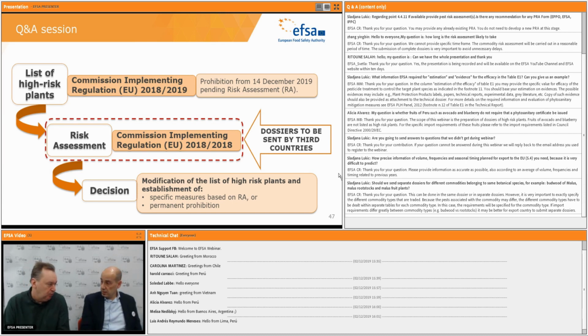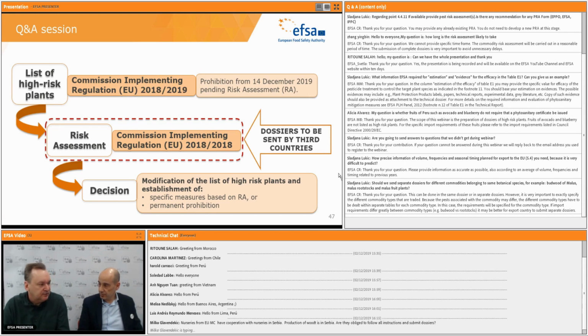Yes, and maybe also labels of plant protection products. These are very often in the language of the country of export, and that may not be a European language. This would be tricky for us. It would speed up the process if that information is already translated into a European language. Definitely, this is a good point, because it would be impossible for us to understand that technical information in that language, unfortunately.